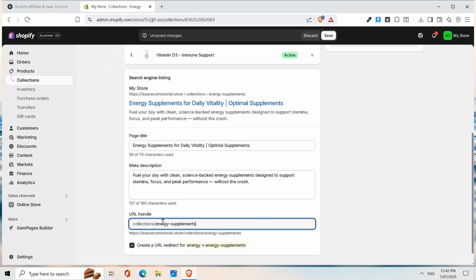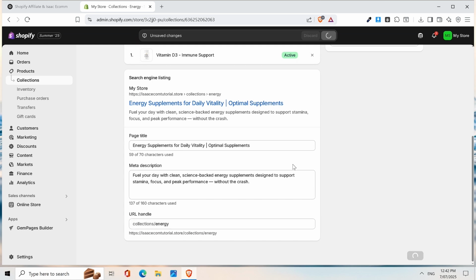But just bear in mind, if you do change this URL handle, you're going to have to go back and change your collections links on your home page, because it's going to change the actual URL handle here, if you know what I mean. We had energy before, it had just energy, and we linked all those earlier on. Now it's going to have energy supplements, if that's what you do, and you add a little extra keyword on there, and you'd have to go through and change them, which is not a big issue because it's going to help you in the end anyway. But I'm just letting you know, if you do that, that's what's going to happen. Okay, so that is how you would go through and do each of the pages. So once we've done that, we're just going to hit save. And then you just go through and do each of the collections.